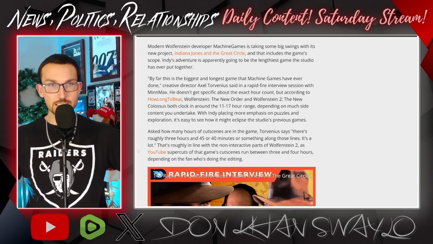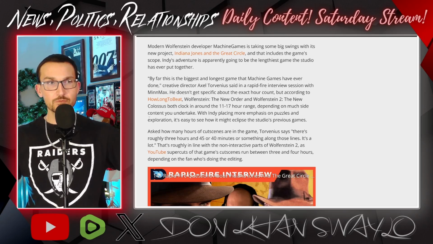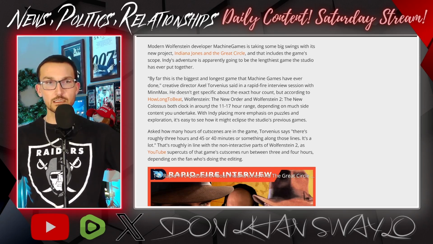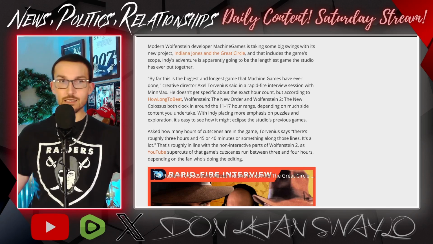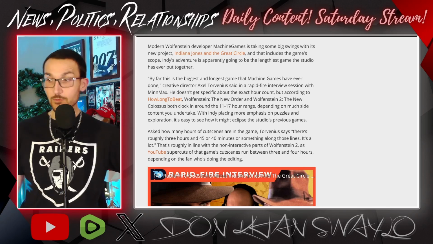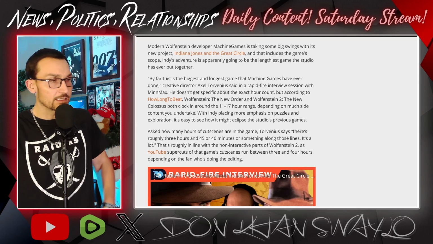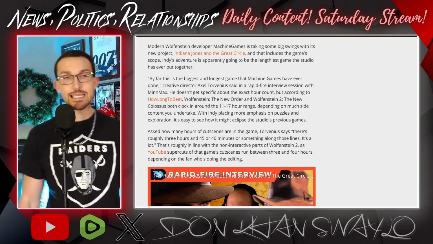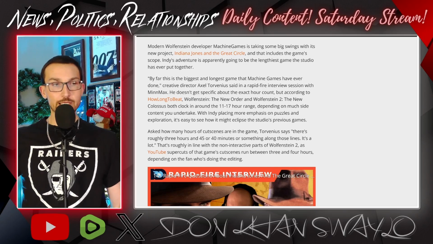He doesn't get specific about the exact hour count, but according to How Long to Beat, Wolfenstein: The New Order and Wolfenstein 2 clocked in at around 11 to 17 hours, and The New Order, I would say, was about 12 to 15 hours. The playthrough that I did way back when it first came out, I love that game. I still remember a lot of the story beats. It was around that same time where you probably had your last vestige of truly classic games coming out, but we're so far removed from that now.